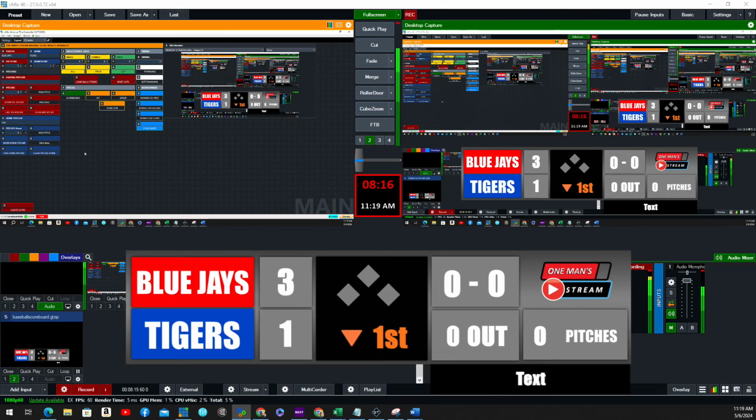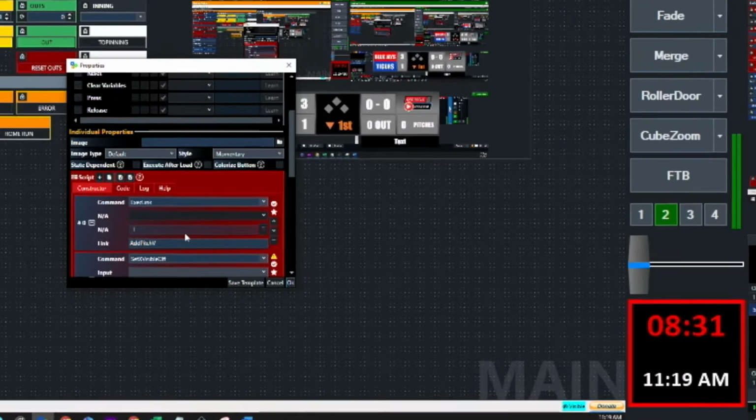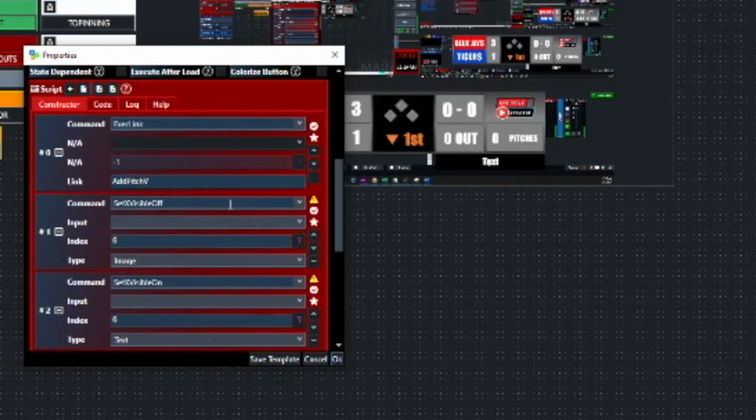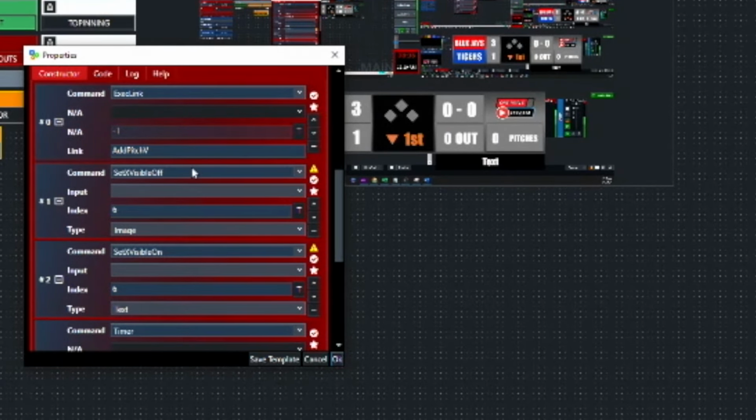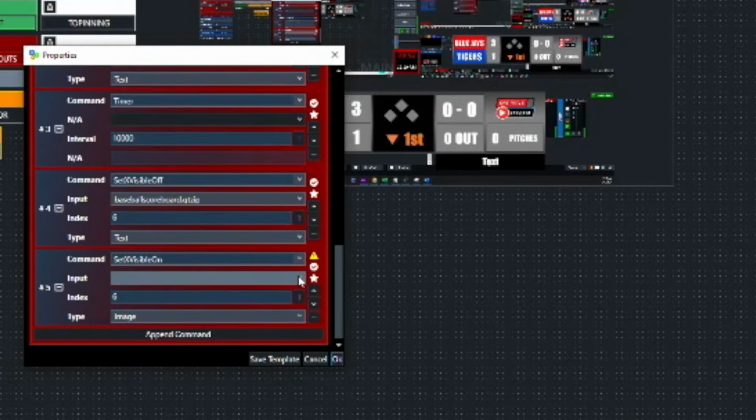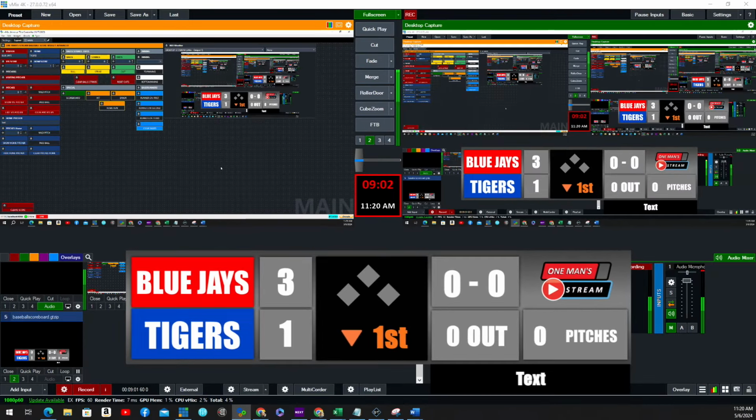Then when you save it, all that information is going to be saved. Wild pitch. What you have to do is bring in the graphic each time where you see these yellow caution signs. You've got to bring in that graphic, and then it's going to do the rest of it for you. So anytime you see that yellow caution, that means you don't have something correct, and you need to go back and add that graphic in, and we're going to click OK.